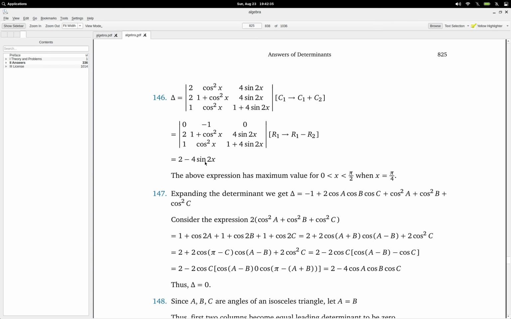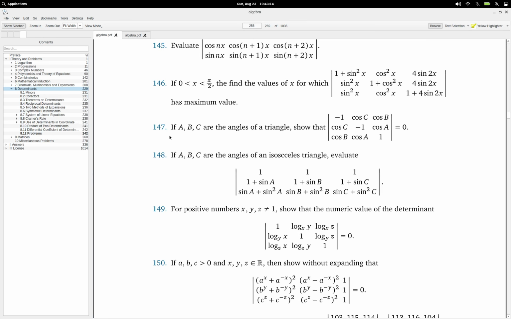So if you have sin 2x here, sin x is maximum at pi by 2. So if sin x is maximum, this will be minimum here. And sin x will be minimum between this range, that is 2x, x should be between pi by 2 and pi. So x should be pi by 2 here. Okay, if x is pi by 2, 2x would be pi, and then it would become minus 1, and minus 1 times minus 4 would be plus 4. So you can adjust it. Okay, I don't think this is the correct answer.